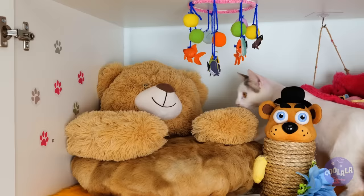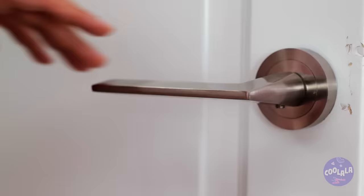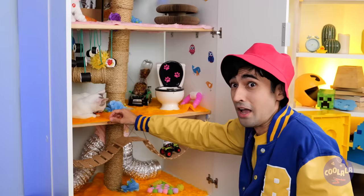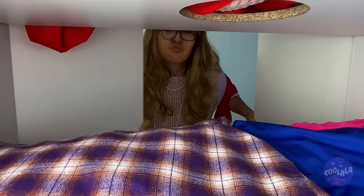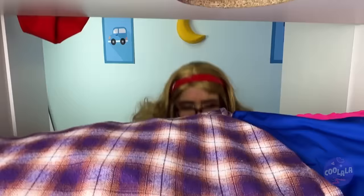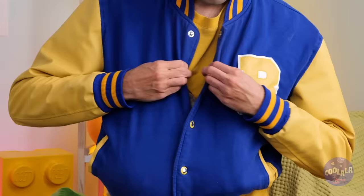After all that fun, it's time for a nap. But the best part about a closet is that it's great for hiding stuff. Also helps if your cat's a magician. Ah, cats. It's their world. We're just living in it.